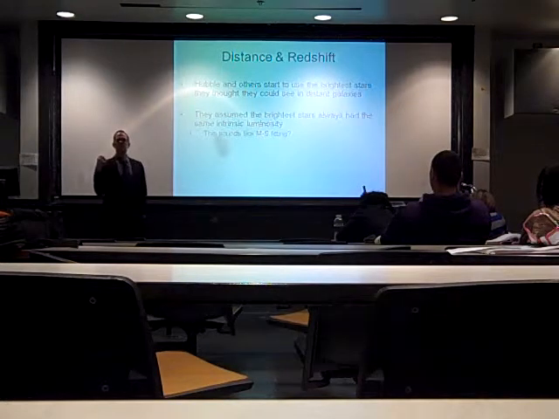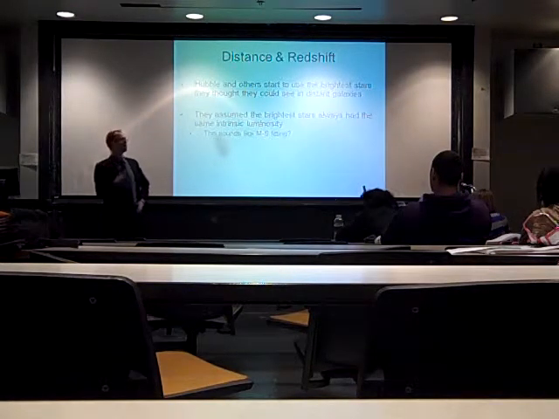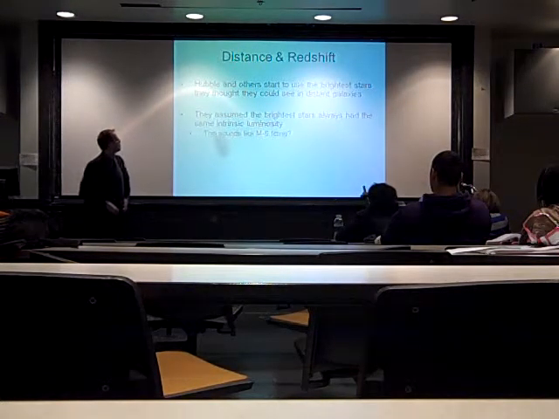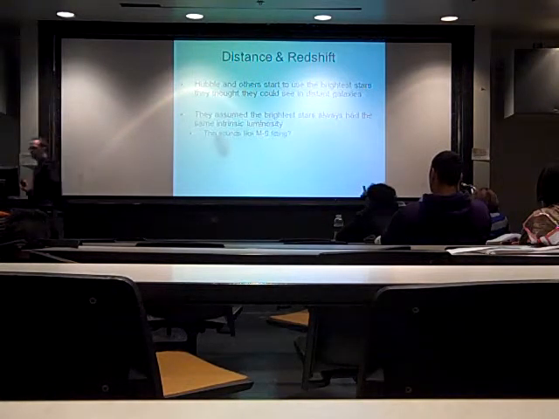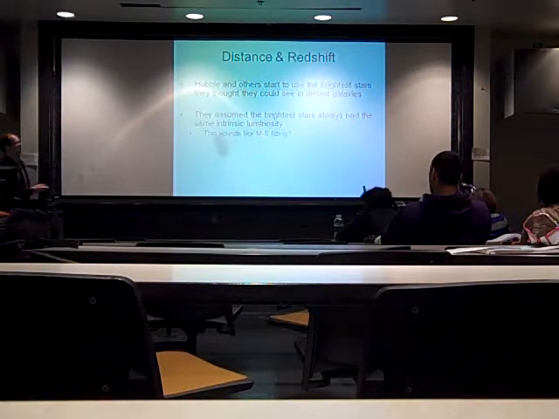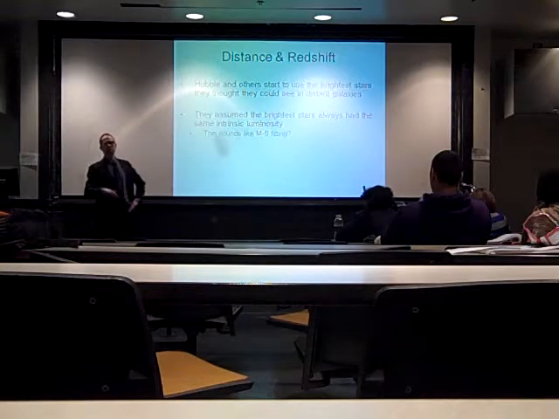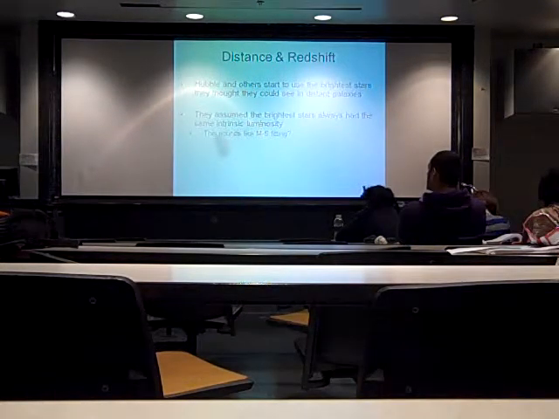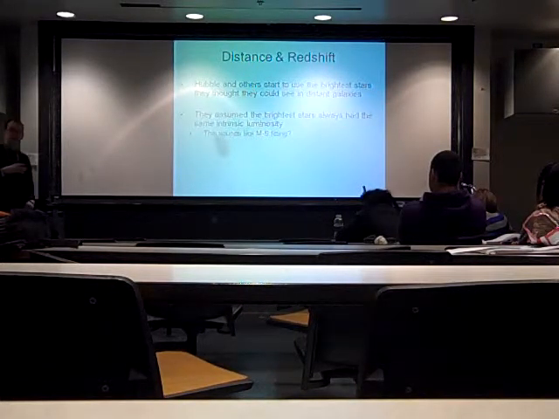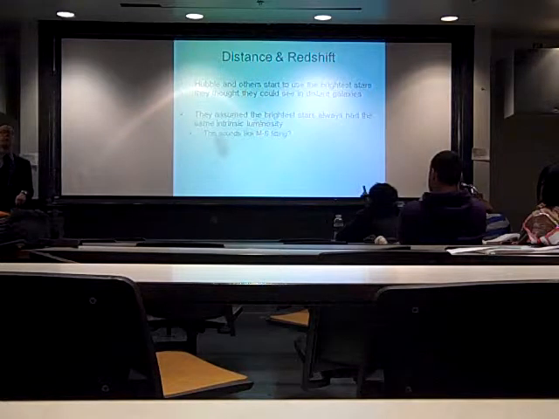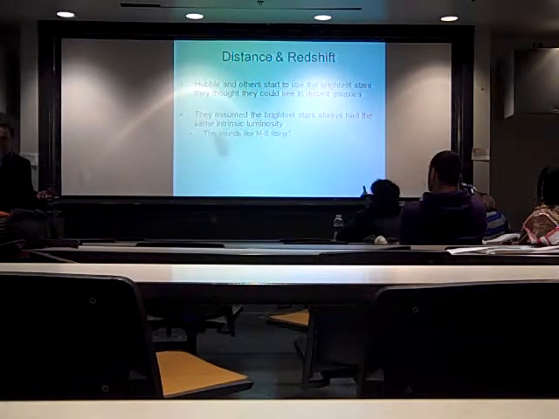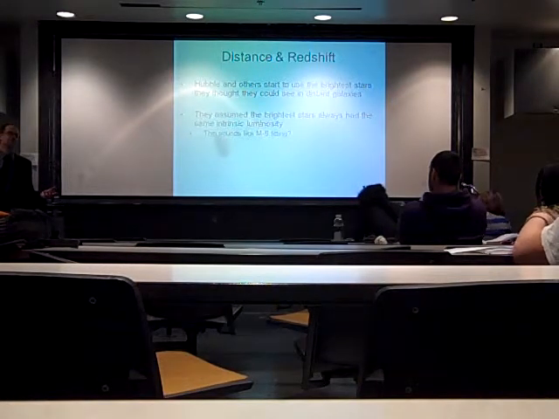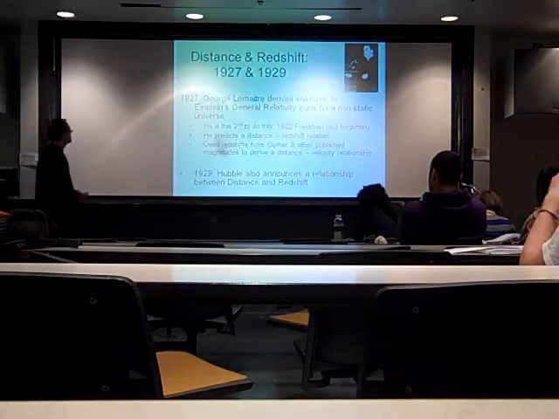So since they couldn't use Cepheid variables for some of those fainter ones, Hubble said, well, why don't we just use the brightest stars? That's not an unreasonable thing to assume. It's kind of like main sequence fitting we talked about. I can just assume the brightest stars in any galaxy are probably O stars, on the leftmost part of the HR diagram. They're super bright. I can get an idea of what those objects' intrinsic luminosities are. He says, why don't I use those? Maybe those will be good enough. So he does. He tries to use those.